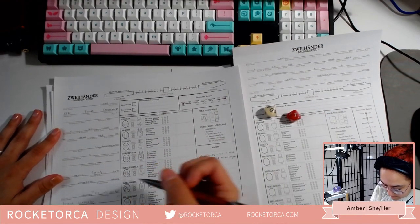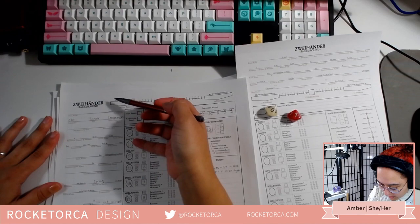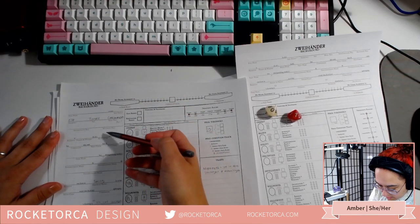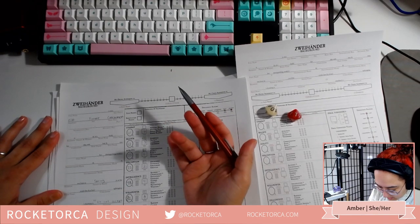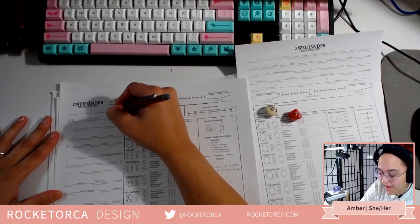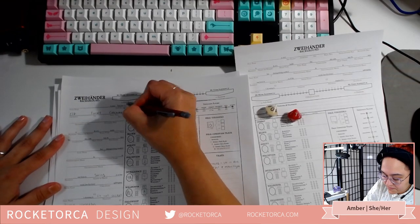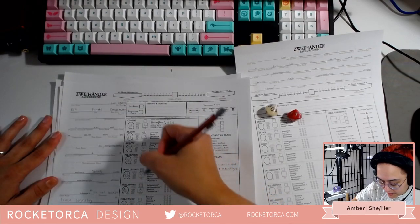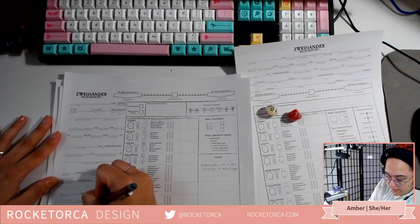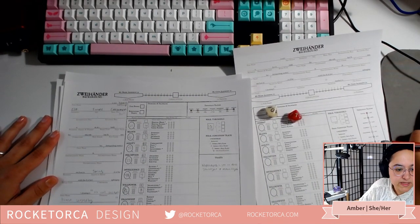I'm young. Where do I put my age? Age. Oh, up top. All the way up top. I am a young elf. So that's a moment to also take into consideration. It's like someone's looking for something, and the last place they just filled, and then it's up to the top again. That's something you would want to look out for in your own designs when people are filling stuff out. So young, I have no distinguishing marks.